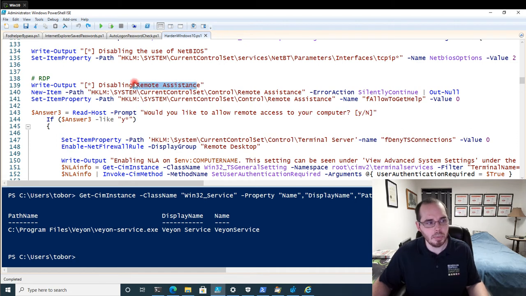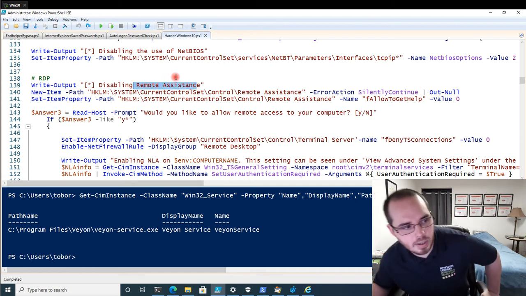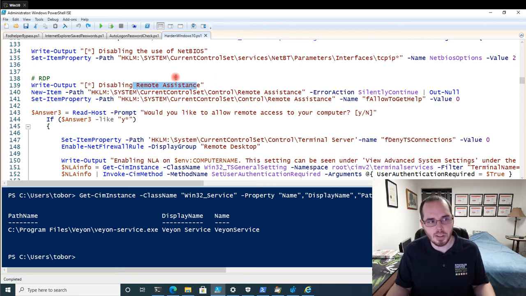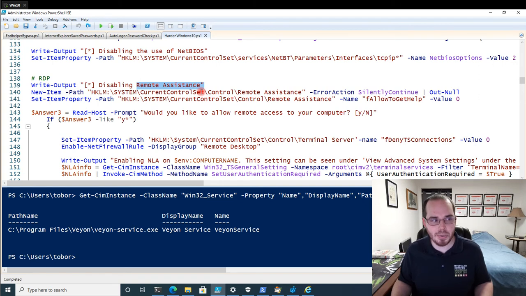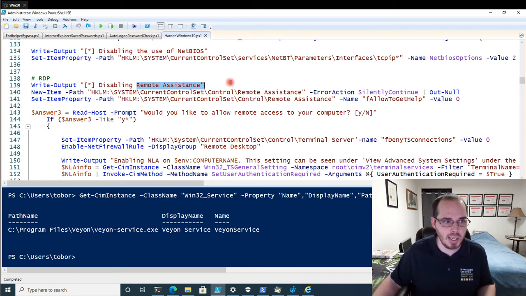We're also disabling remote assistance, and this is because you may be familiar with adware that pops up on your computer saying your computer has a virus and that you need to call this phone number to get it taken off. If you call that number, they can offer you remote assistance, and in a domain environment, you may even be offered remote assistance by an attacker with a custom message saying, I need to remote into your computer. Is this okay with you? And then if the user clicks OK, the attacker now has access to the device.